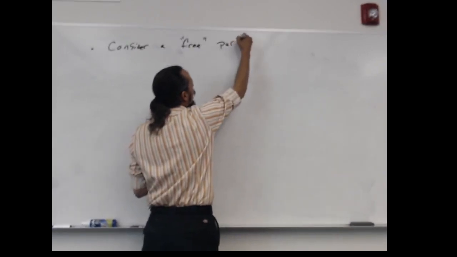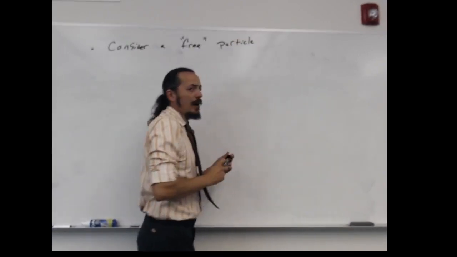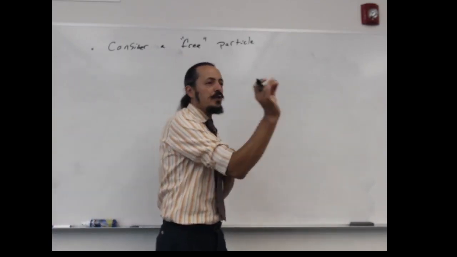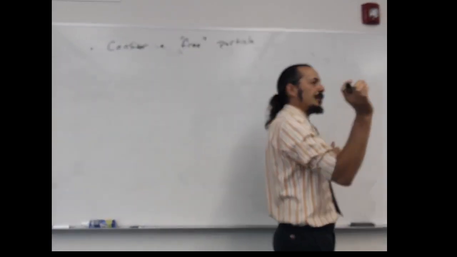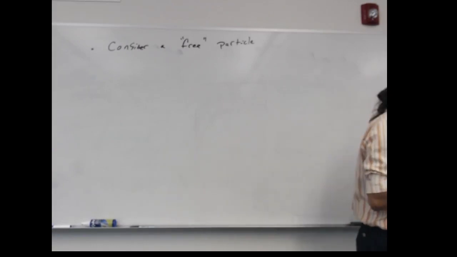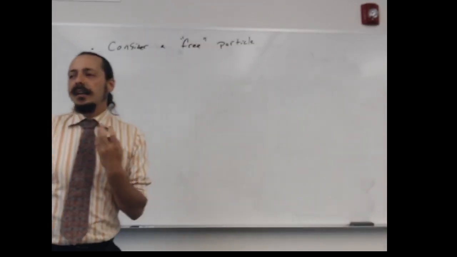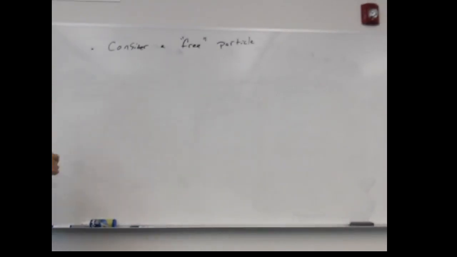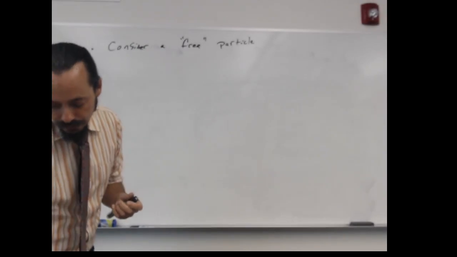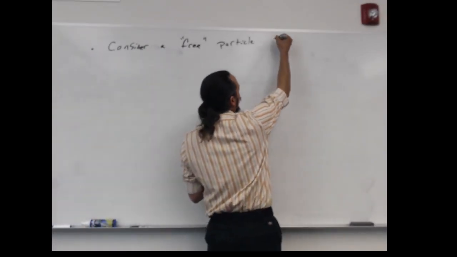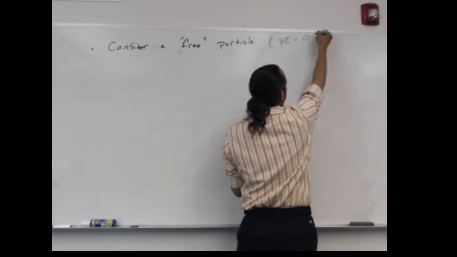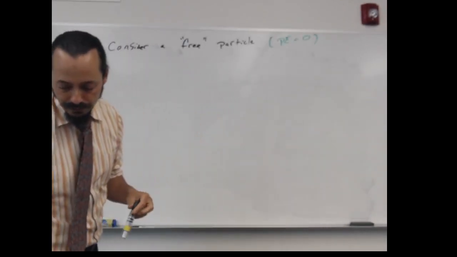Now this is kind of a fake problem. This is to say, consider a particle moving through space with no other interactions on it. Nothing interacts with it. That doesn't really happen. But it gives us a place to start thinking about the simplest thing. So in this situation, because we're calling it a free particle, we'd essentially say potential energy is equal to 0. That's what we're saying when we say a free particle.